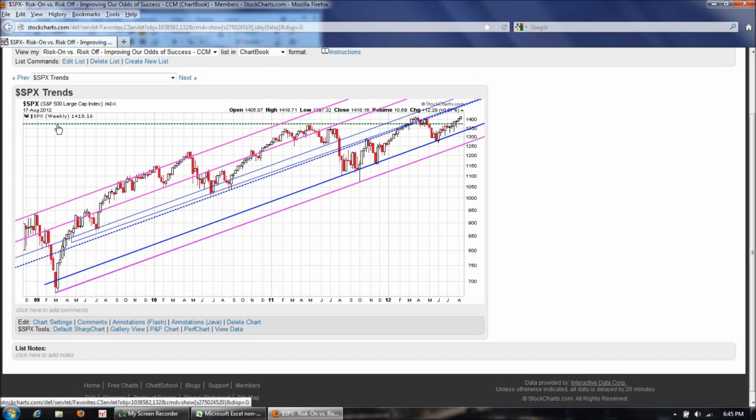This is a long-term weekly chart of the S&P 500, another chart that we have reviewed extensively in the past. It goes all the way back to 2009. These are parallel, upward sloping, bullish trend lines. The point is, when the market was here, it began to rise. It made it from this blue trend line to this line here. From this blue trend line, again to this line here. We held here in a similar manner to this point and this point. If the pattern continues, we would try to fill this white space and move to this upper trend line here, as we did here and here in the past.